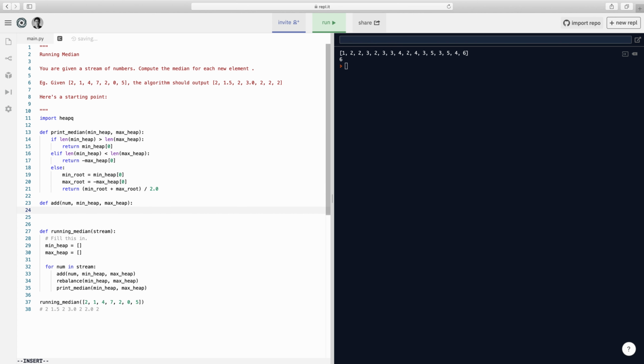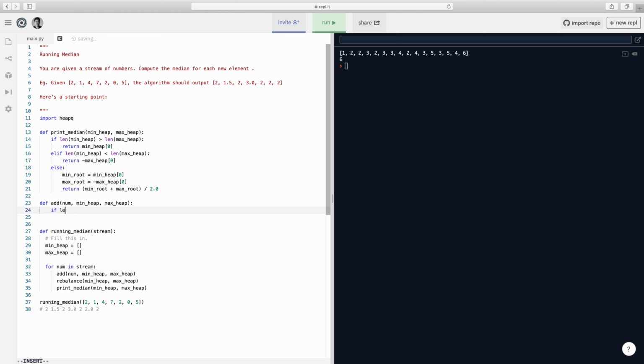Implementing add shouldn't be that hard. You just have to put it in the right heap, and then balance it out a little bit. So the first case is to make sure that there are some elements, because if there are no elements in the heap, it's actually pretty easy. You just put it into the one you want.